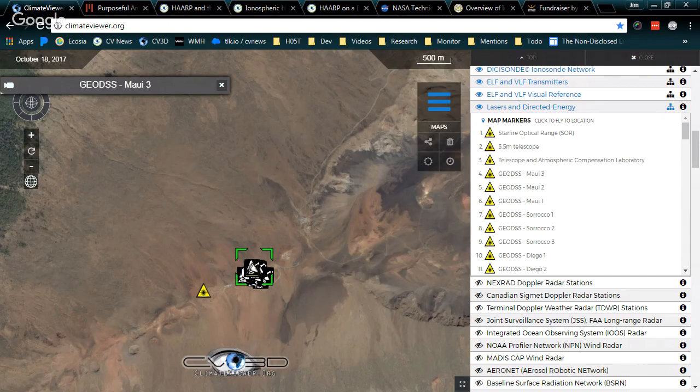Ooh, I don't know if we're going to be able to get this to load. I better shut up for a second. Let's turn the screen share off for just a minute and see if I can get my redneck internet to download these satellites, or if it's just going to blow up my screen.